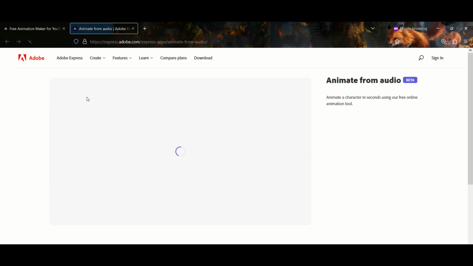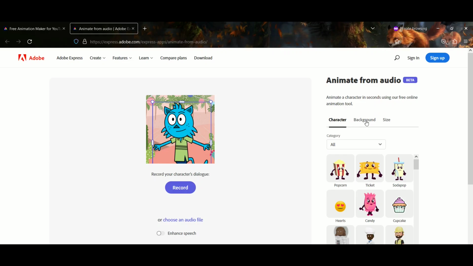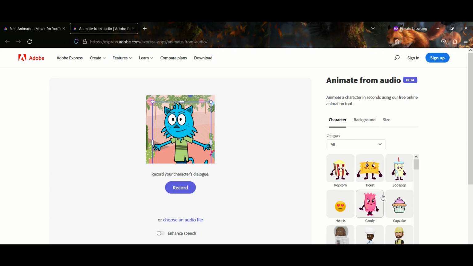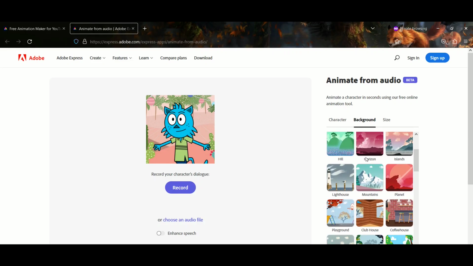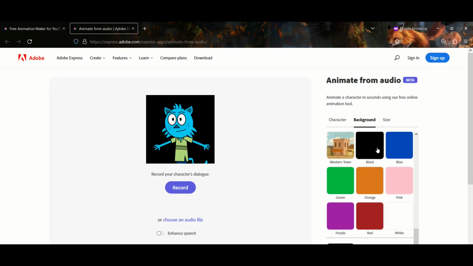By clicking it, a new tab of Animation Editor will be opened where you will find different options. On the left side there is a canvas where you can edit your animation video. On the right side you have characters, backgrounds and video sizes. In the character section, you can see multiple characters which could be used in our animation. Then you can select a background of your own choice along with simple ones which will help you to edit your video in any video editing software for using dynamic backgrounds.